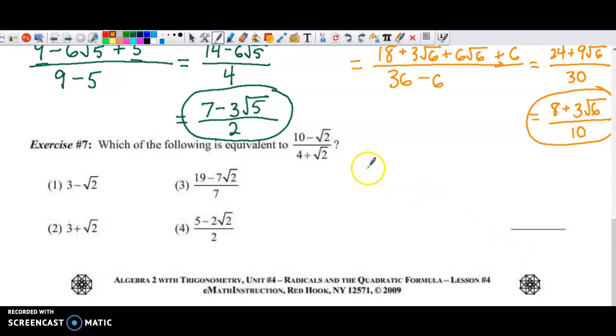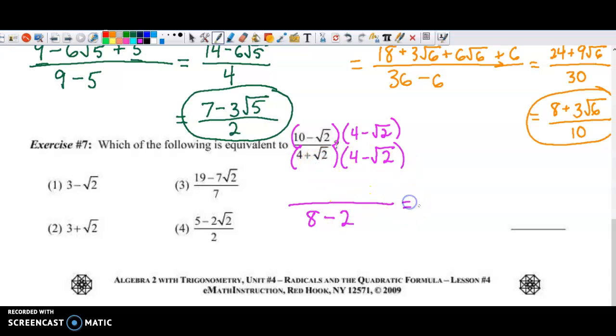And the very last exercise is practicing the same thing. You might want to hit pause in the video, see if you can come up with the right answer. Otherwise, you can follow what I'm going to do. Top by the same thing. So as you work through it, if you just work with the denominator, you can see you're going to get 8 minus 2, which is 6. Notice that that's not any of my options. So you definitely need to still do the numerator where you're foiling.